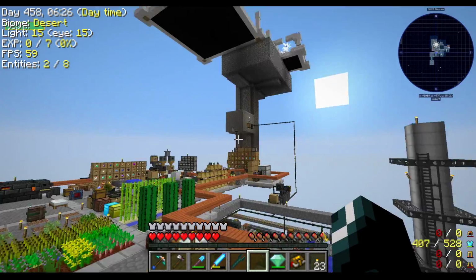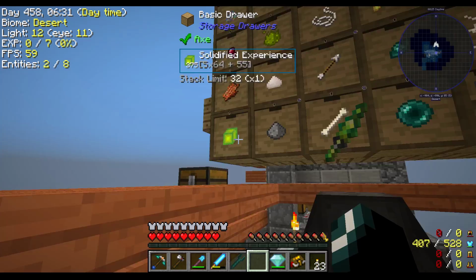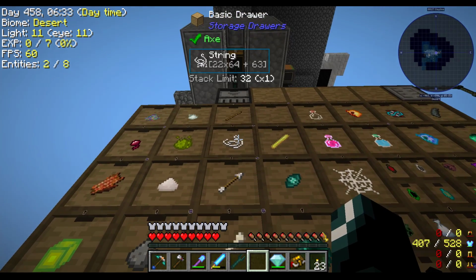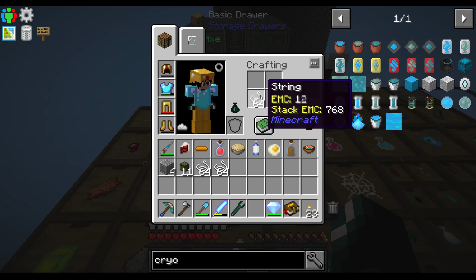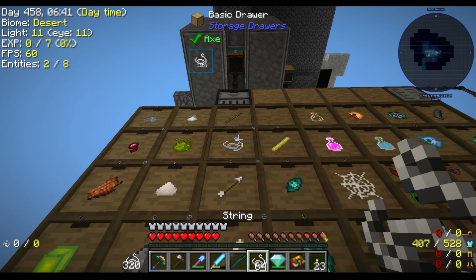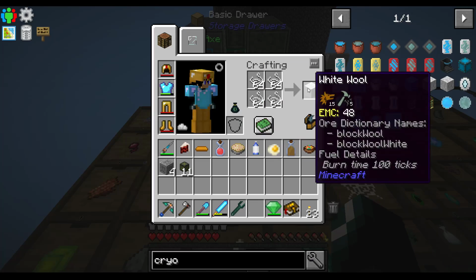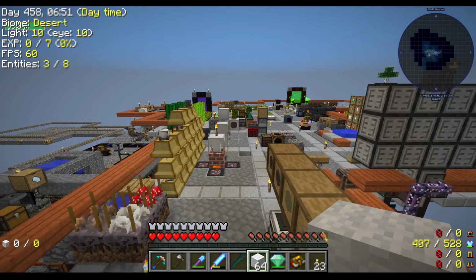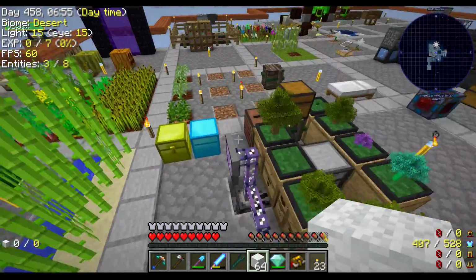I think I ran out of wool. So let's grab some more string. Oops, I thought I grabbed four. I'm going to grab three. There we go. Oop, and now I put one too many. All right. Get you guys in the old standard wool recipe. Bam, I have a bunch of wool. I need to upgrade that. I need to upgrade my mob farm.